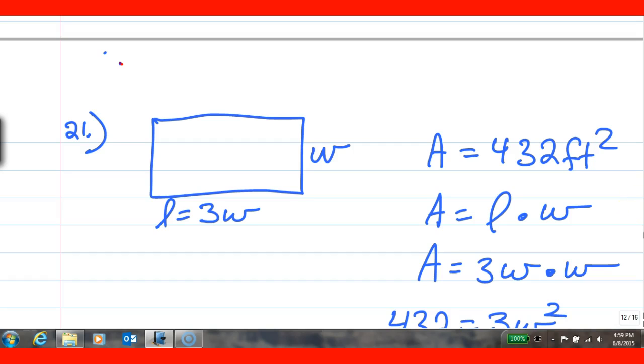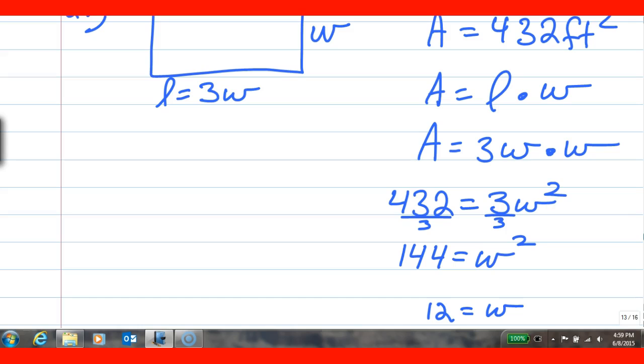So I made a rectangle, and then I plugged in the information that I had from the sentence. It said a rectangular garden is 3 times as long as it is wide. So my length over here is equal to 3 times the width. And then my width, I just plugged it in with a W. I also know from reading through that my area is equal to 432 feet squared. Well, the area of a rectangle, the formula is A equals L times W, so length times width. So I'm going to plug the information in that I have.